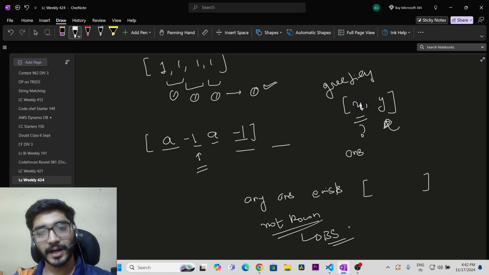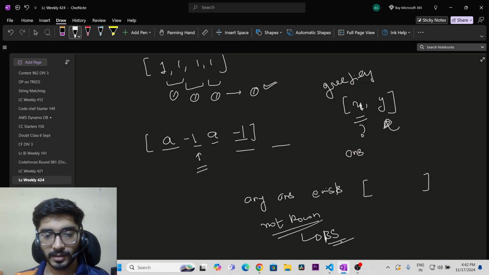This is the best possible idea to identify any problem based on binary search. So here I don't know the answer, so I will binary search on my answer to find whether this is the max difference or not.